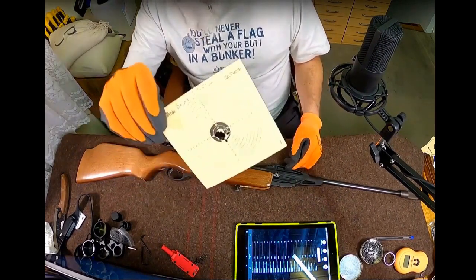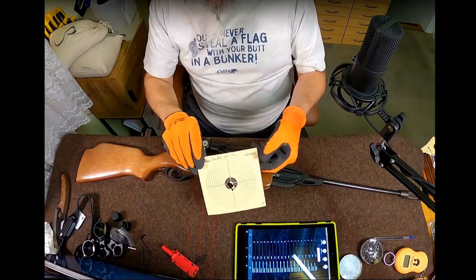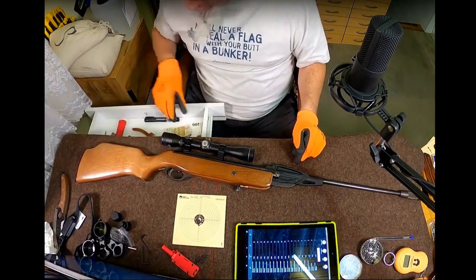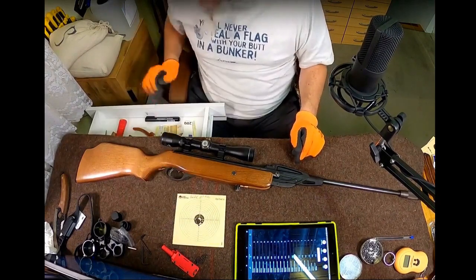This is the matching target for it. You know, 20 shots from a seated position. Unfortunately, there's no coin at 10 meters. But you can easily cover this grouping with a $200 bill. That's already a good sign.